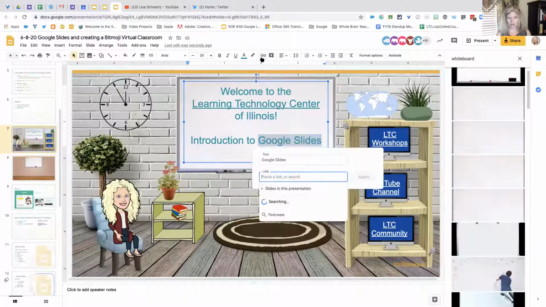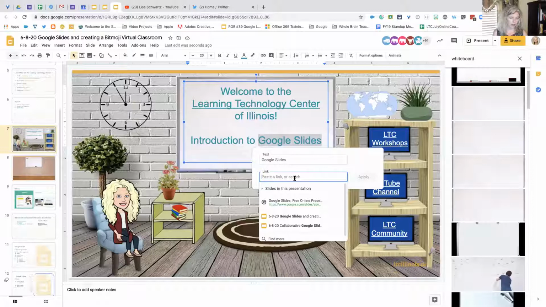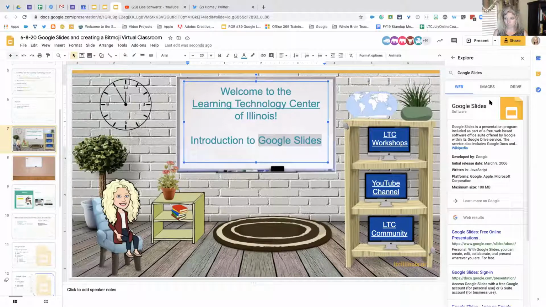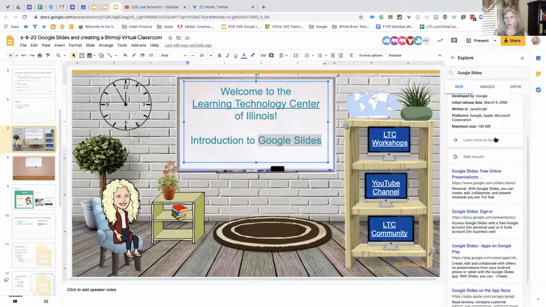So if I put Command K here, that's one shortcut I use a lot because I insert links, whether it's in emails or on documents or slides, all the time. So I've just learned the shortcut for that. And if I have the link here, I can put the shortcut in here. I can even link it within the slides in the presentation. I can link it to other slide decks out there that I've created, or I can even find more. So I can even search on the web right over here for where I want to link it.